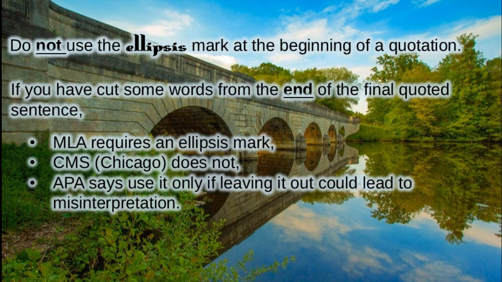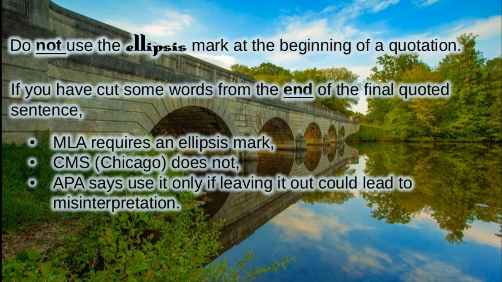If you have to quote some words from the end, then here are the rules. And this is just like with those apostrophe-S's at the end of words that end with S. These are the rules. MLA requires it. So again, with MLA, we're all about the rules of grammar. We like punctuation. We're English teachers, all that kind of stuff. So just more, the merrier. So if you cut some words from the end of a quote, then you would do an ellipsis.